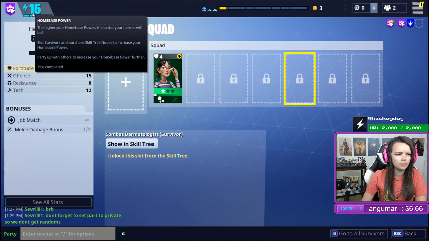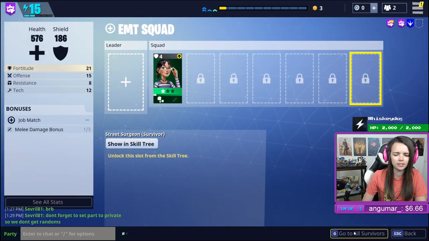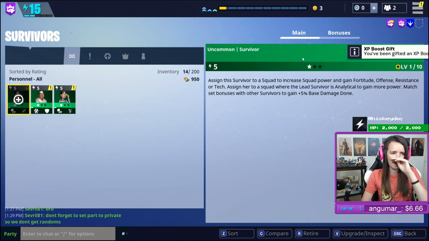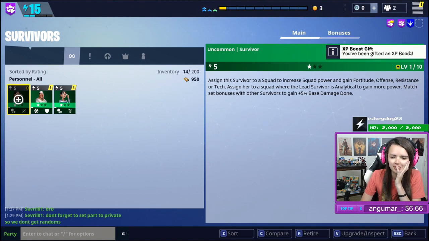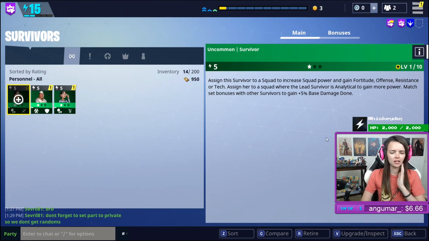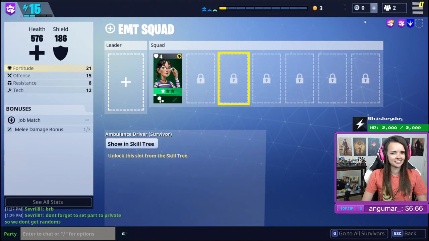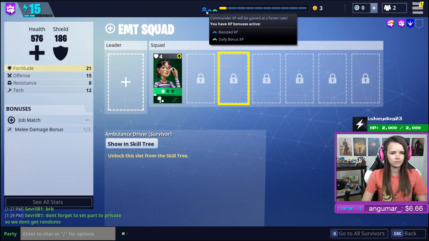Okay, this is still a little bit... You know, all the pieces to the puzzle haven't come together right now. Still a lot. I've been gifted an XP boost. Wow. Don't give me stuff, because you guys will use it more than I do. No, stop it! Stop giving me stuff. I'm still trying to figure out what the heck I'm doing. Commander XP will be gained at a faster rate.